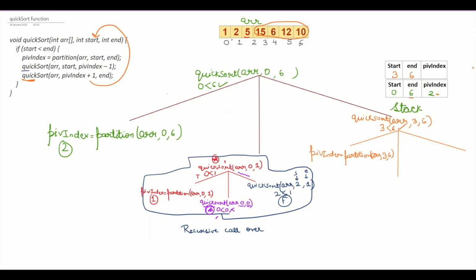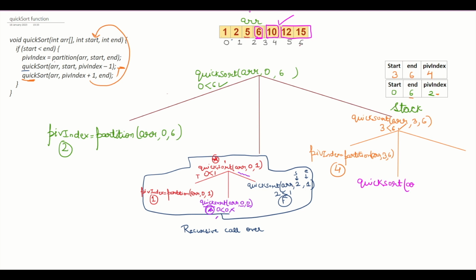Here PIV index that we have got is 4. I'll mark it in the stack. And once this is done, we move to this statement, which is going to work for the elements on the left side of the pivot. So this is my updated stack, and this was the pivot in the last state. This one element is on the left side of the pivot, and 12 and 15 are on its right side. So we are going to work for this, and now we invoke the quicksort function.